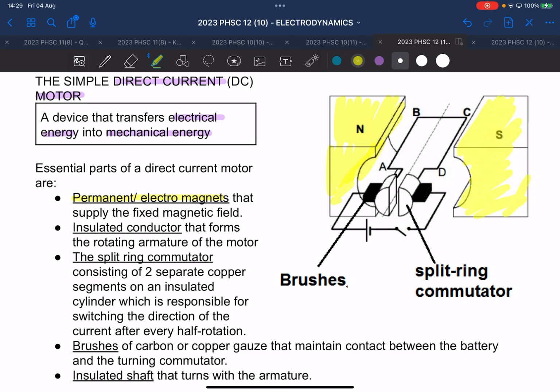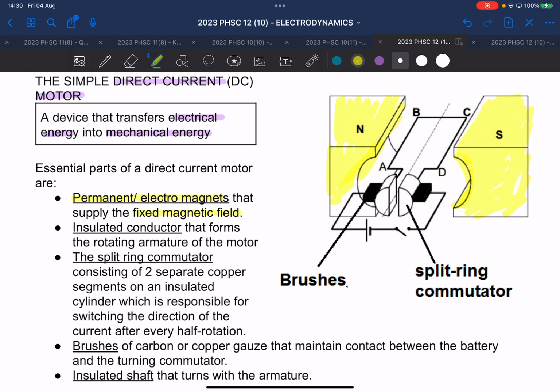Okay, and you can see they are curved. Hulle is gedraai daarso to give the maximum coverage. Om die meeste dekking te gee. Okay, sodat jy die meeste plekke perpendicular is, sodat jy uit vinniger en vinniger speel. Because if it's just like that, then it can only be here, but if it's curved, then here it's also perpendicular. Okay, so if it's curved, it just gives more coverage. Okay, what is the function of the permanent electromagnets? To supply a magnetic field.